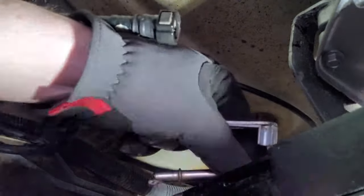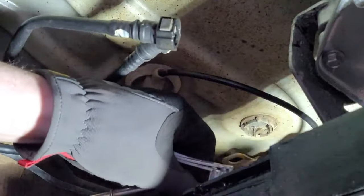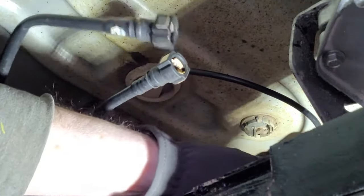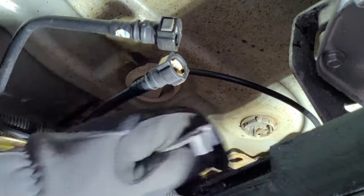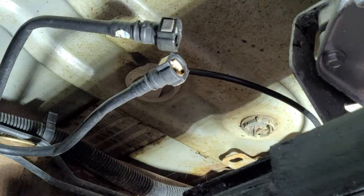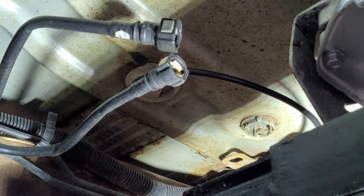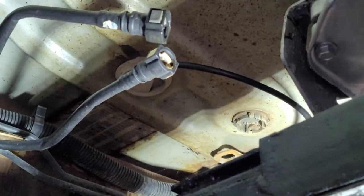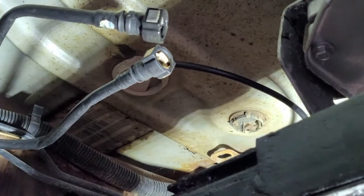Get it out. Oh, there's fuel in that. That's fun. A little bit of fuel in it. There. Fuel line is there.